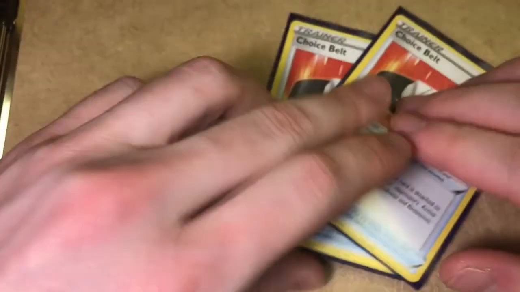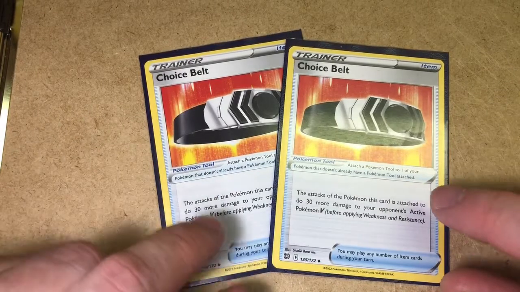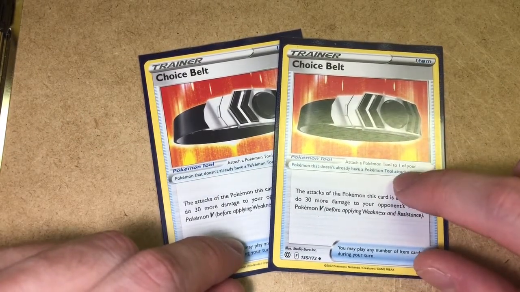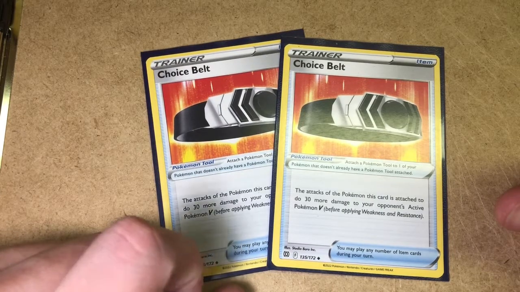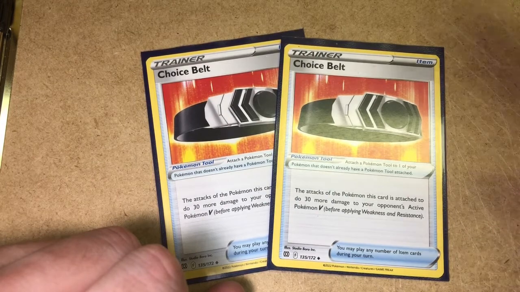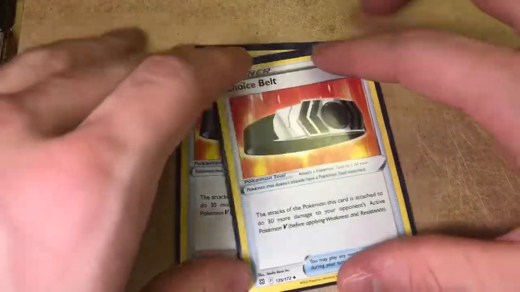We also have a Choice Belt. Now think of this as another energy attachment for the turn, because it's a Pokemon Tool card. It's an extra 30 damage, which is essentially the same thing as another energy attachment from your hand. So if you think of it like that, it can help you get to 240 quicker, it can help you get to 280 quicker, and it can even help you knock out VMAX Pokemon pretty easily.